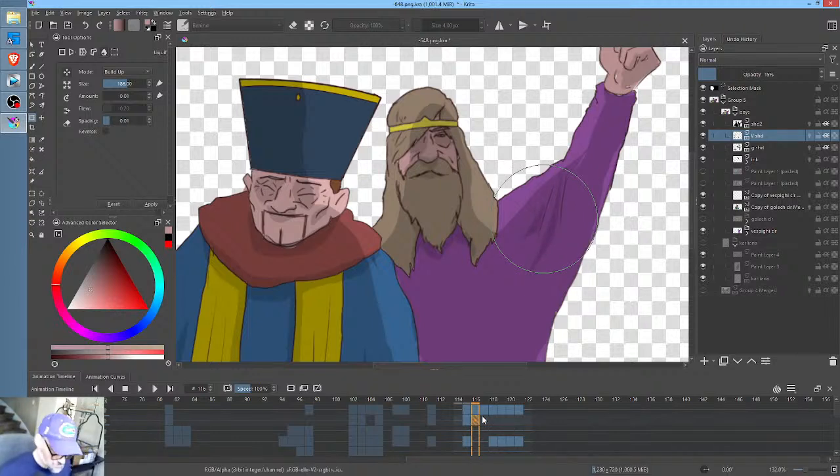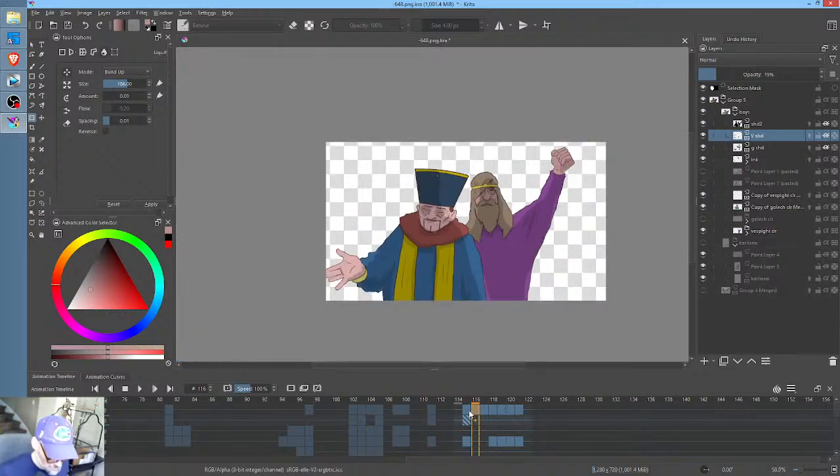Okay, so let's go here. Okay, that does not work. Let's delete that keyframe. Boom. So it looks to me... Oh, I see. Let me look at that. Okay, yes.